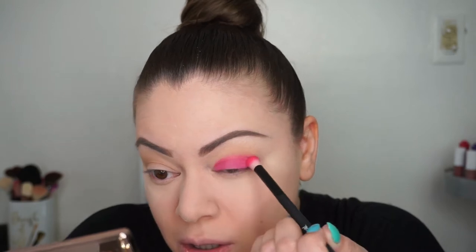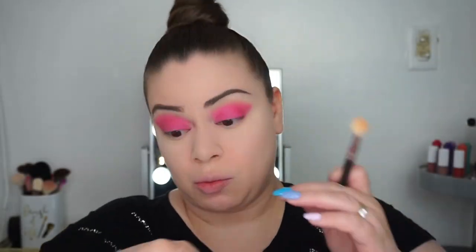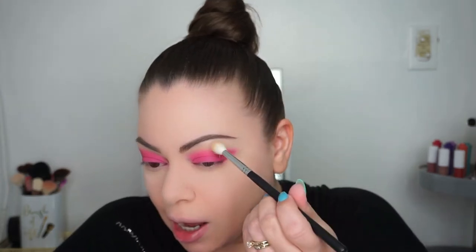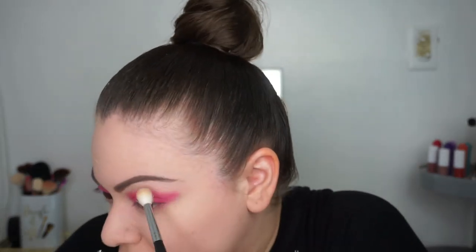I did both eyes. I really like this color — it's very vibrant, blends really well, and I kind of like how it looks by itself, almost avant-garde. I don't even want to use the dark purple because I'm scared I'll mess it up. Maybe I'll just use this really light shade called Pretty in Pink on top — it's the lightest pink ever and just gives such a nice glistening, highlighting effect. It looks so nice.